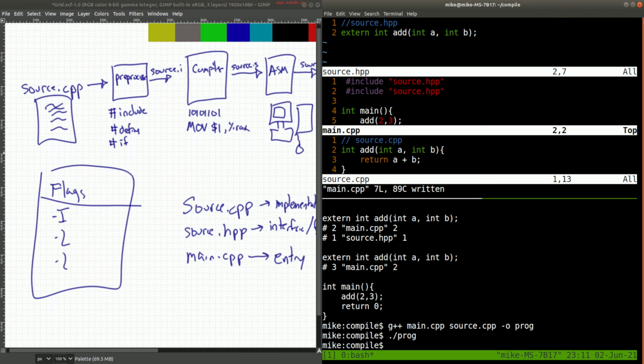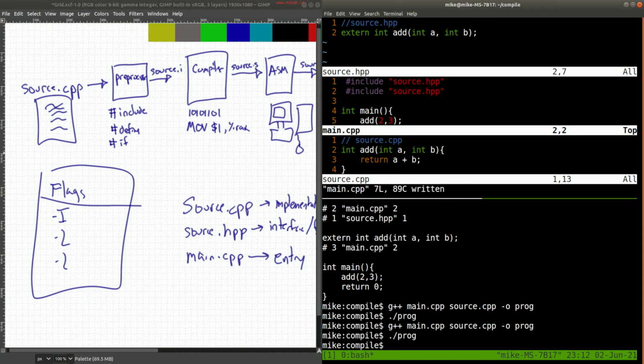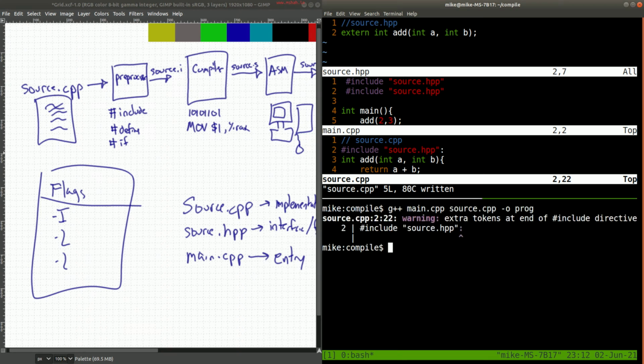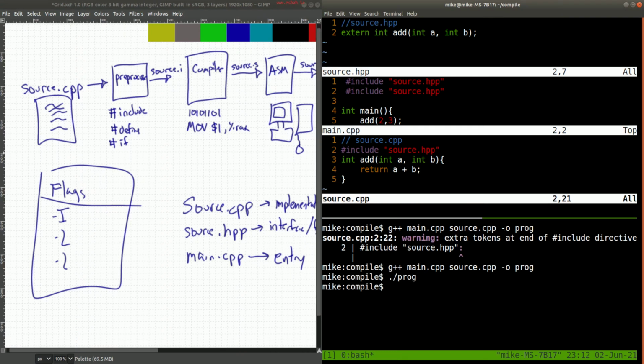But the danger here is that if you include the same file twice, and let me make sure I've saved this, then it might get confused as to the definitions that you have here. So, for example, in our add function here, I will also include source.hpp because we're including the definition here. And anytime we compile this file, what we really want to do is include the header file with it. Okay, so let's go ahead and compile. And oops, looks like I added an additional token here, so let me just save. And if I rerun this, it looks like it's doing okay here. So it's not complaining about multiple definitions, but this is the danger that it could.